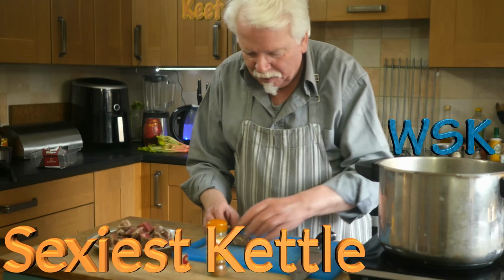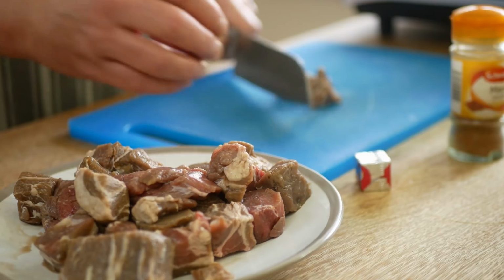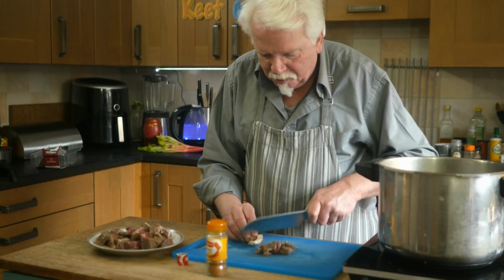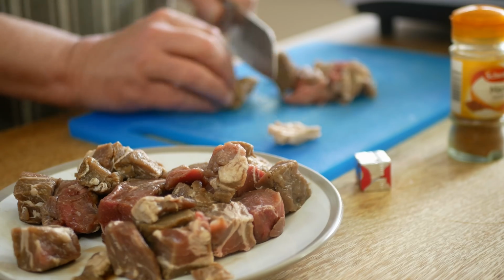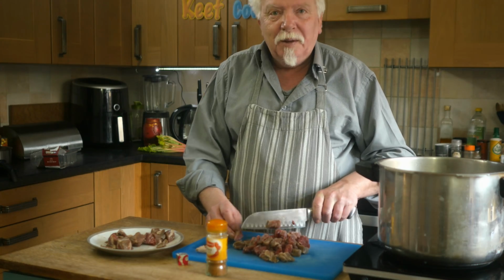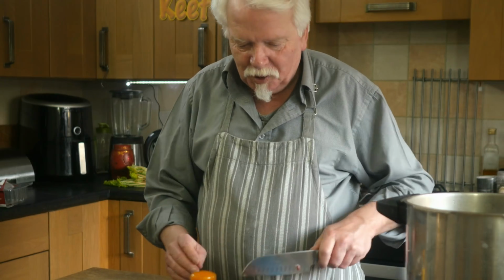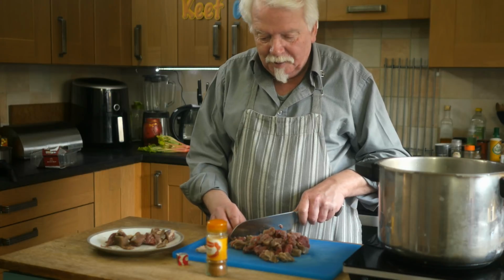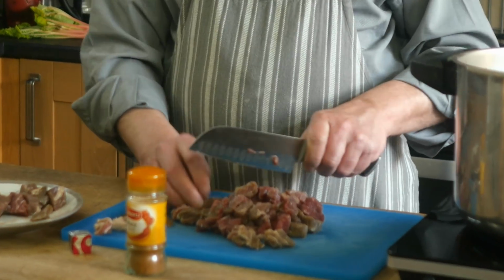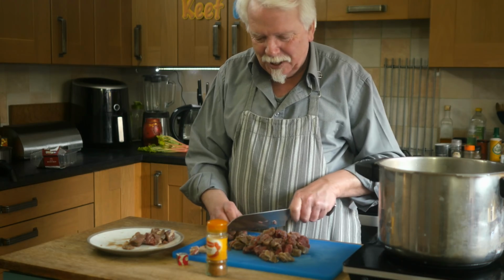Now this looks horrible and grey because it's been in the fridge for a bit longer than might be optimal, but it'll be fine. So you want to get rid of big lumps of fat like that and chop it into small bits. I forgot one ingredient. You need about 50 grams, a couple of ounces of butter, and that's just to melt on the top of it. If you pot it in like a ramekin, which I'm going to do, it just prevents oxidization on the top. That's meat rust. That's what makes it go brown, is contact with oxygen.